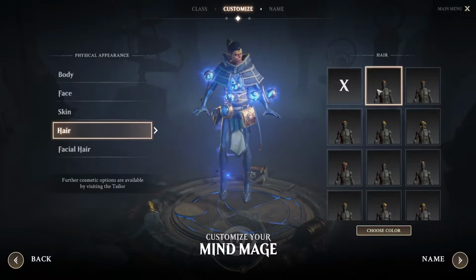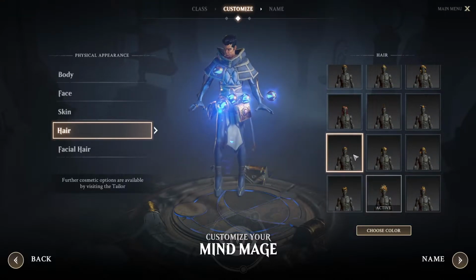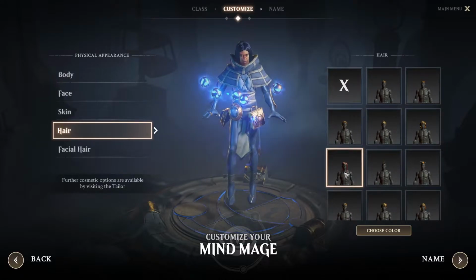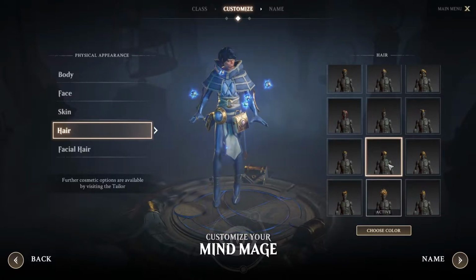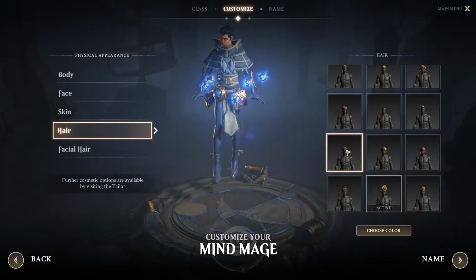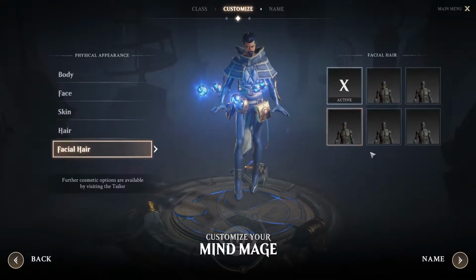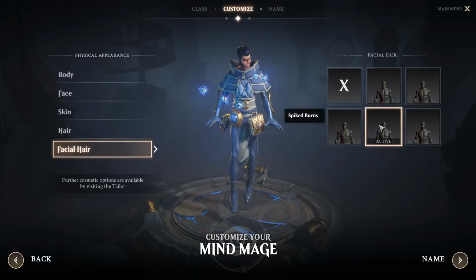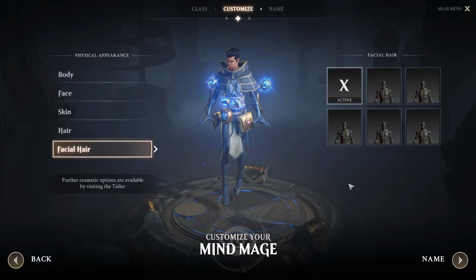Hair. Oh, we cannot have it be this ridiculous haircut. Actually, kind of happy about that, because then it looks less like a Jace knockoff and more like someone else. We can do some really weird stuff with this. I guess we're going to go with this. This is kind of clean. And then facial hair. Okay, I do like the customization. At least it makes it so each character is not the same. I'm just going to go without that.